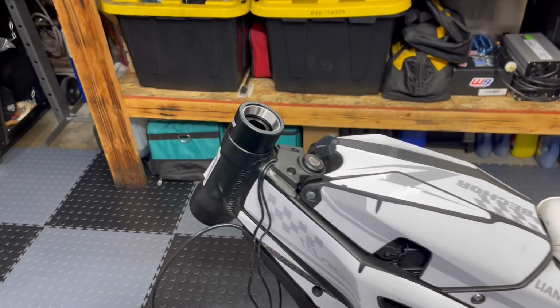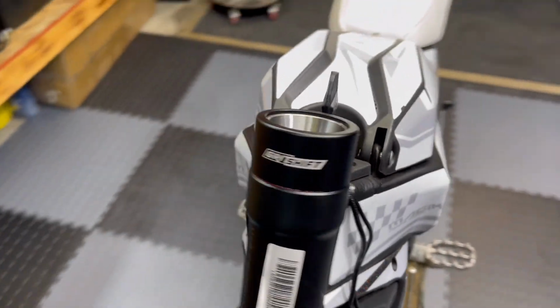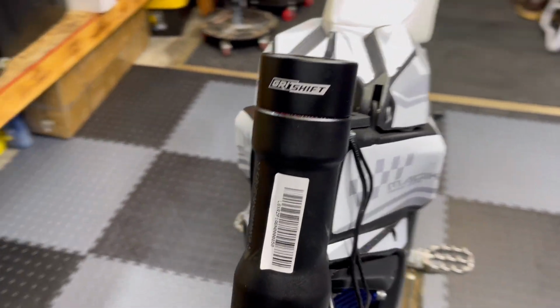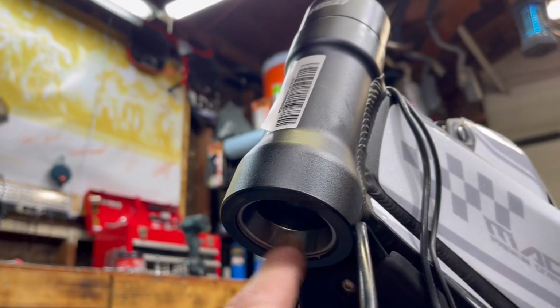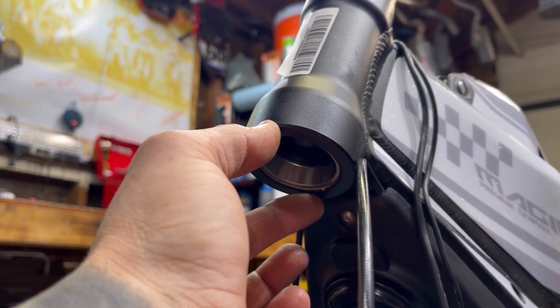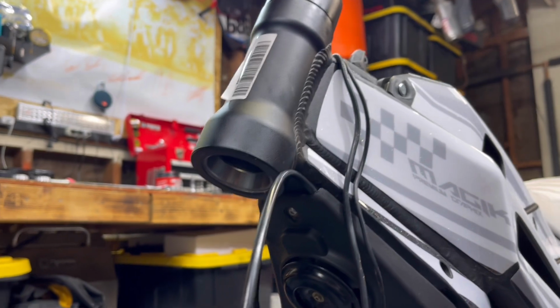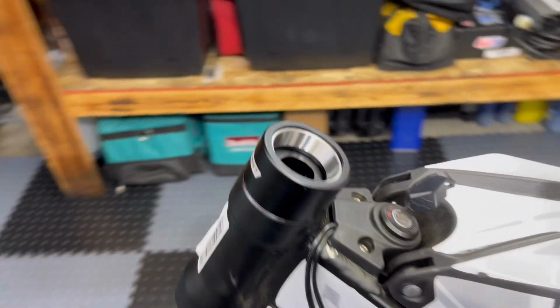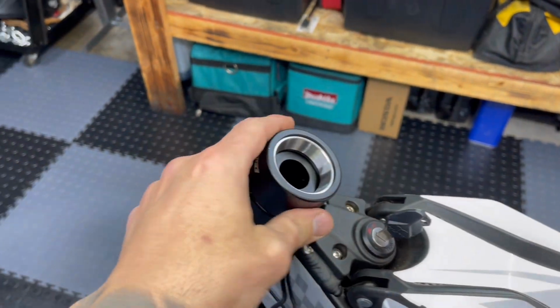All right, Grid Shift races are in, top all the way on, nice and clean, Grid Shift logo on the front. Bottom is pressed all the way in. When you do the bottom one, I typically like to use the old race that I took out. I hold it at the bottom and I pound this guy in all the way, that way it's flush. So nothing's sitting. Now press the stem into the triple clamp, start assembling.